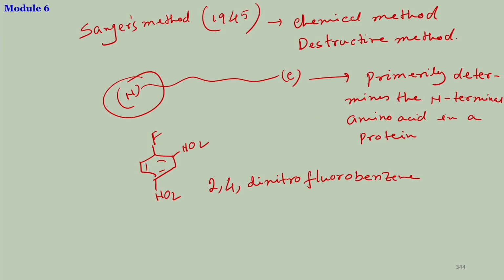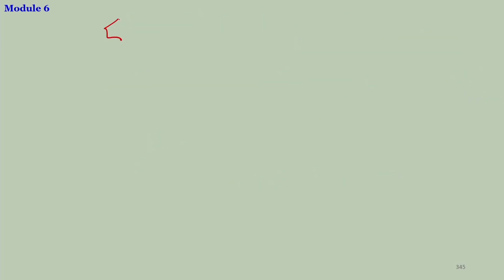So, how was it done? I have to draw the structure again. Why has he used this molecule? The molecule was used to label the amino acid. If you have a peptide or a protein, which has the N-terminal amino acid, it will have the free amine group. This is a nucleophile, so it is basically a nucleophilic substitution reaction on the aromatic ring.